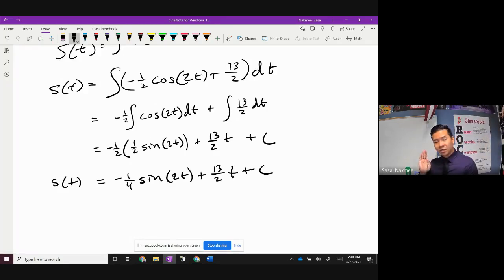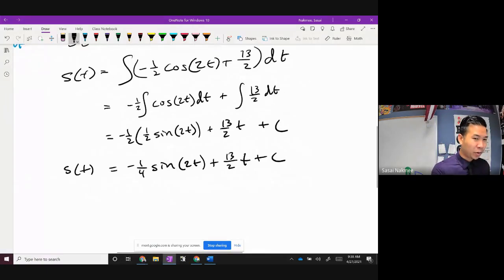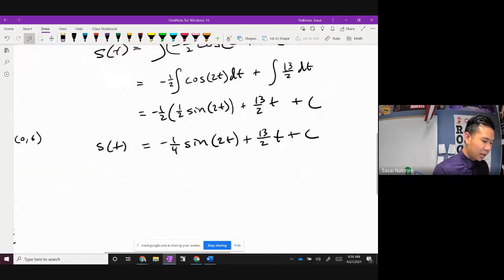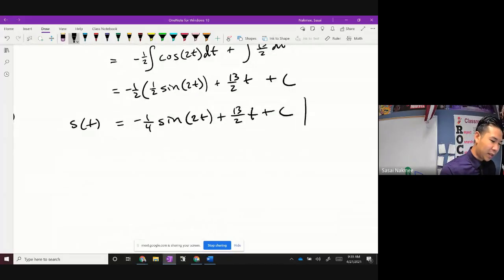Again, this is just the general solution. If you've come this far, you've done quite a bit of work, right? If this was a 5-point problem, I'd say you're pretty much at 3.5 points, almost 4 points. I'd give you 4 points out of 5 if you get to here. It's a lot of work here. The last part, though, of course, is we've got to evaluate this and find out what the c is.